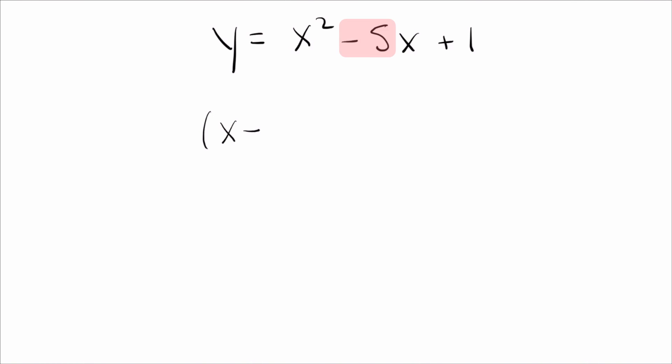The reason is, as soon as you take half of 5, you either have to deal with a fraction, or if you prefer to write it as decimals, you have to deal with the decimal. And now you're having to do in your head 5 halves squared, or 2.5 squared, and then you're having to adjust it to make it become 1. It certainly isn't impossible, but it's much harder to do in your head.